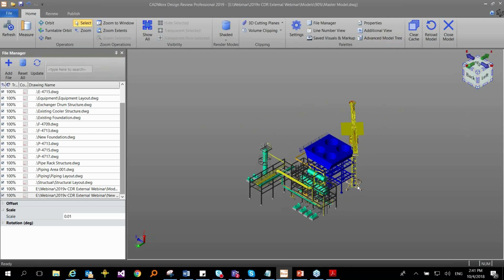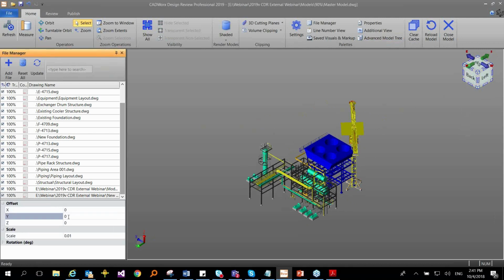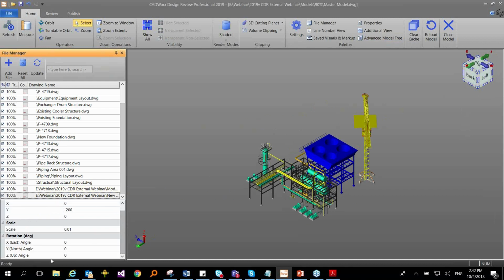Let me show you how to offset the model using the file manager. Click on the offset. I'm moving this one in the Y direction. Also, the user can rotate these models. For example, let me rotate this crane model in the Z direction by 90 degrees.